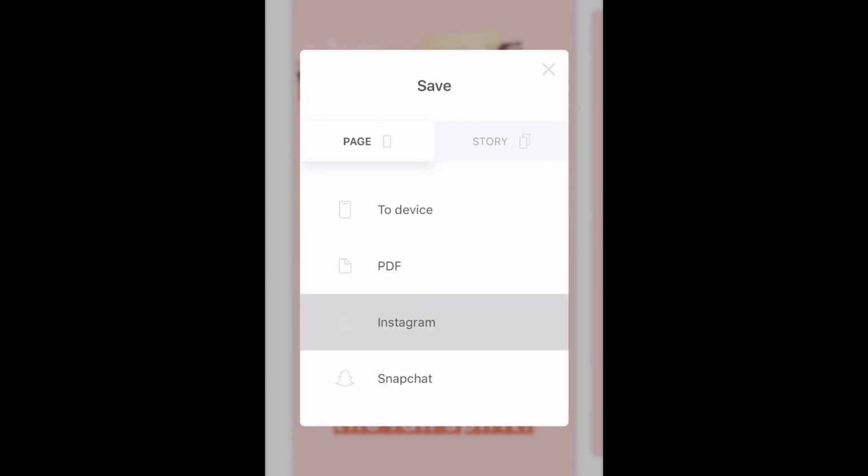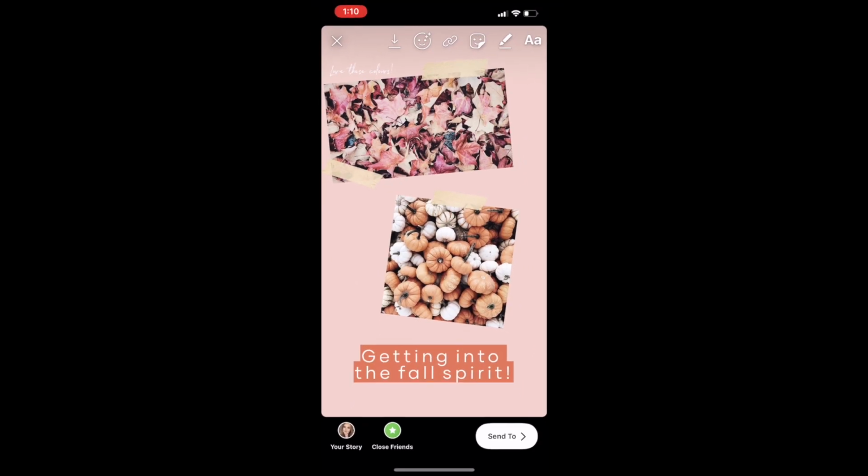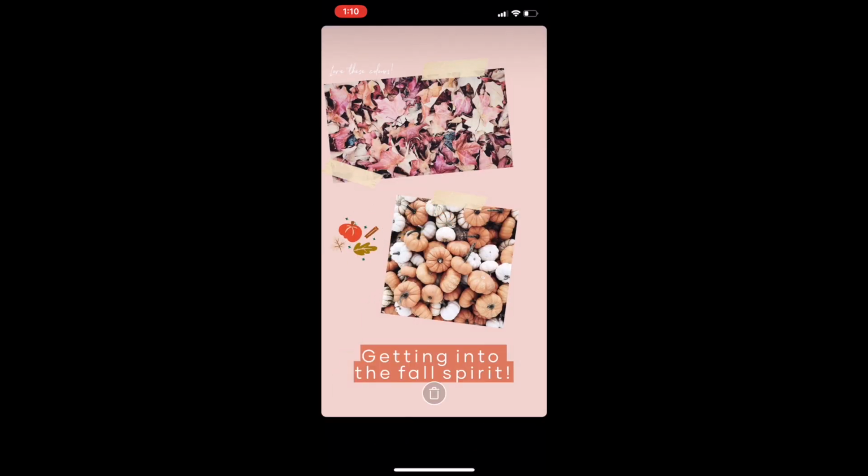If you opt to send the story you've created to either Instagram or Snapchat, the app you've selected will be launched with the story you've created loaded up. Add any additional filters, stickers, and text if you want. Then all that's left to do is post it. That's all it takes to create awesome Instagram and Snapchat stories using the Unfold app.